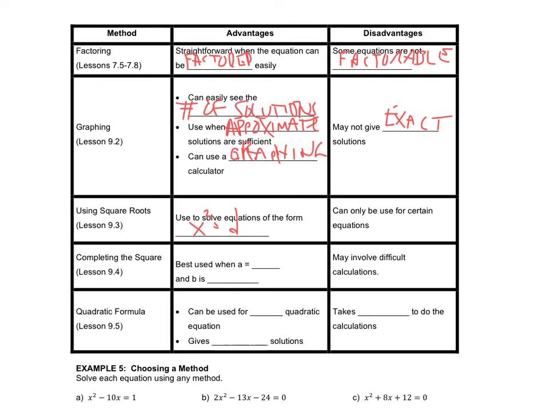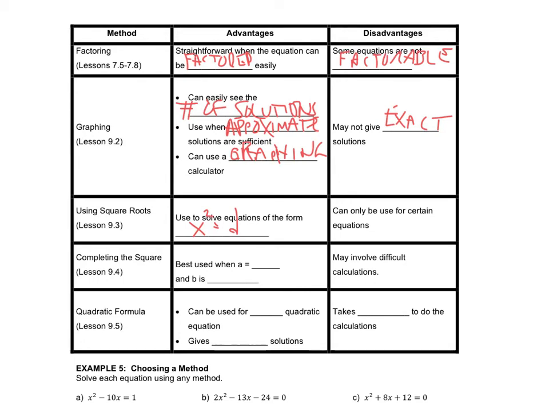So that was one where you want to isolate the x squared by itself, and make sure that it only has one x term, either x squared, or if you happen to have one that just has an x, that's even easier, that's a linear one basically. But with the x squared by itself in one term with no other x term, using square roots is super easy and fast, and doesn't take much effort. It can only be used in certain equations, obviously, because if you have an x squared and a bx, you can't use it.